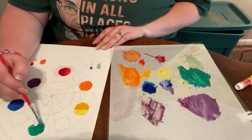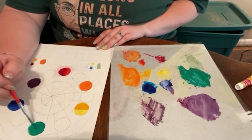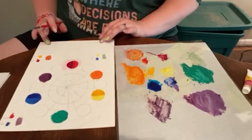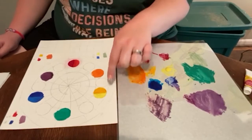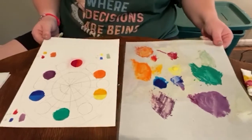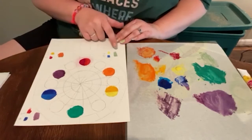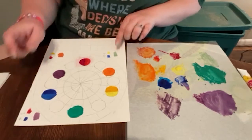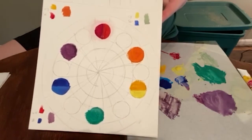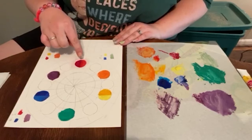So you see, what they don't teach you in grade school is that, yes, there are 3 primary colors. That's true. But you need a warm and a cool of each primary color in order to properly get the color range in your control. And then you can see these colors out here are what happens when you incorrectly mix them and you get kind of muddied colors. So primaries, red, yellow, blue.